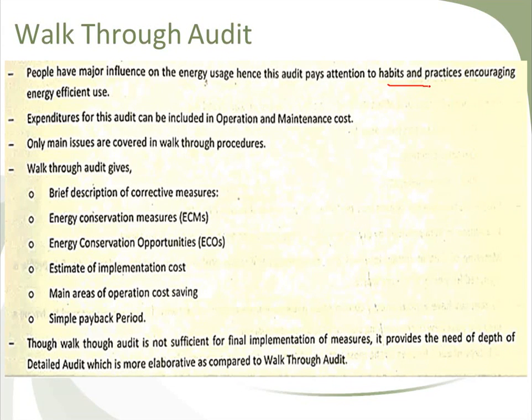That means what we are doing, we are giving major importance to the energy usage, and hence the energy auditor gives major attention to the habits and practices to encourage the energy efficient use. Okay, and expenditure for this audit can be included in operation and maintenance cost. Whatever operation and maintenance cost of an industry is designed, this operation cost includes the auditing charges.